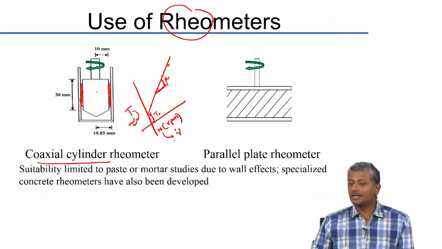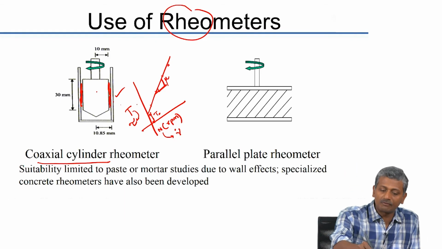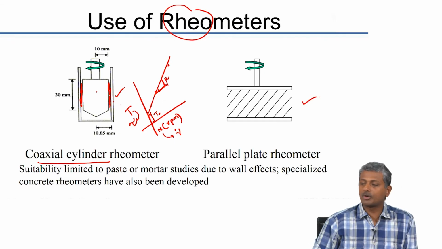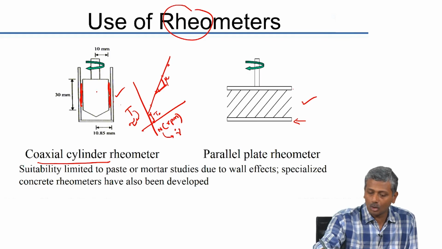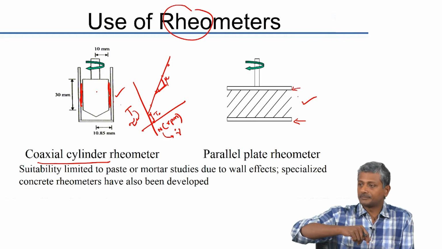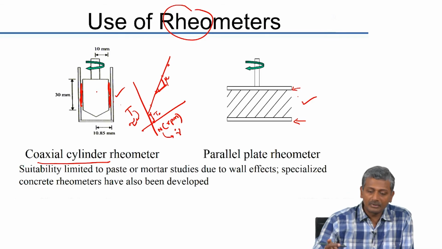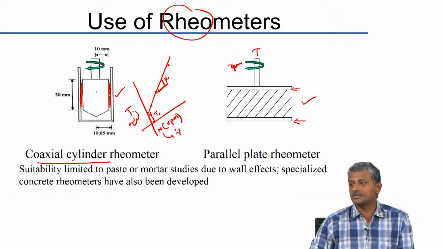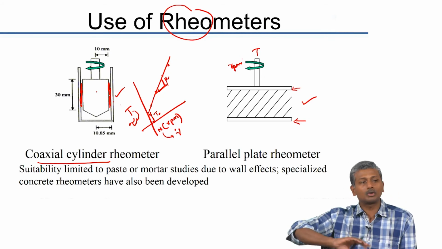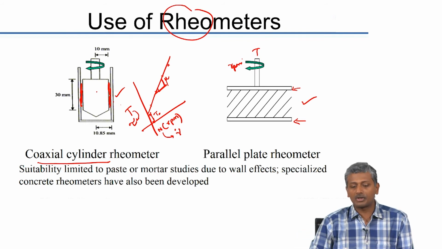But of course, that depends on what kind of geometry you are using. The conversion factor is different for a coaxial cylinder or for a parallel plate. In the case of a parallel plate, you have a lower plate that is stationary and a top plate that is getting rotated, okay, and then you are measuring the resistance to flow by the torque that is again registered. The same measurement is made, torque versus RPM, but the conversion of torque to shear stress and RPM to shear strain rate are different based on the geometry of your system.